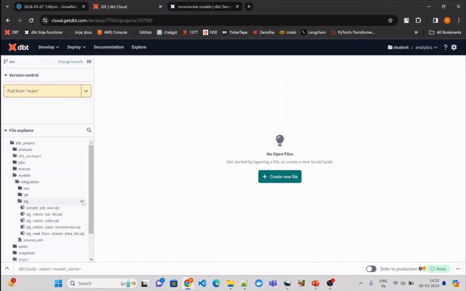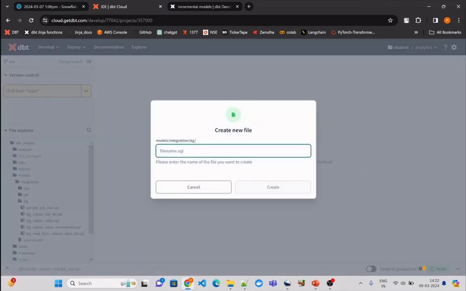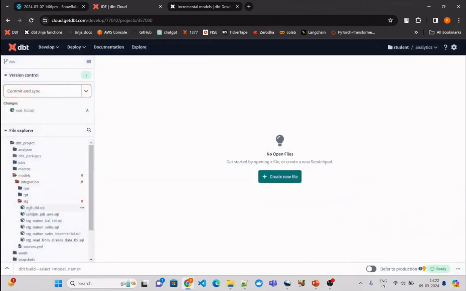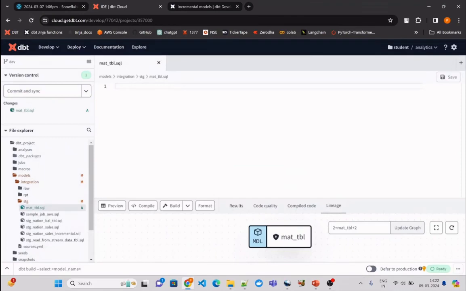So I can create here a new file. I can give the name mat underscore table.sql. So we can define the configuration block here. Config, materialized equals to table.